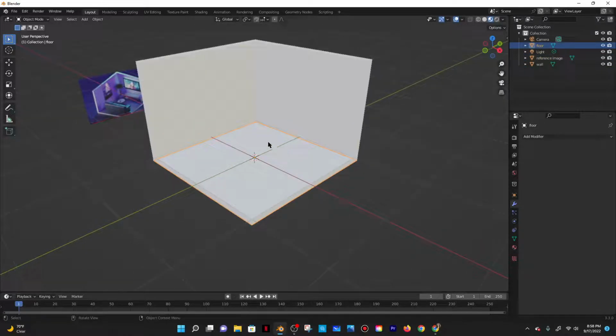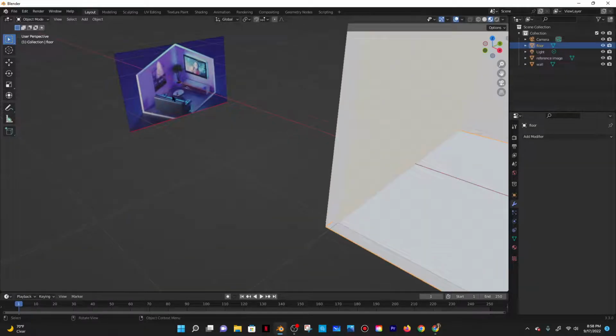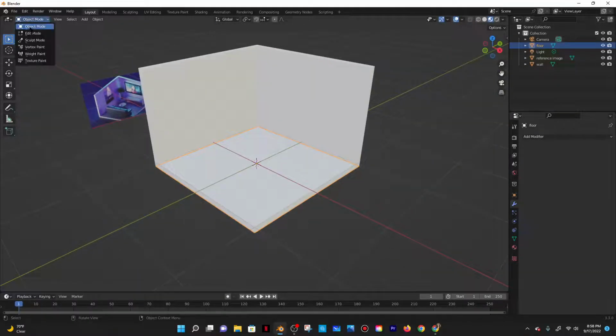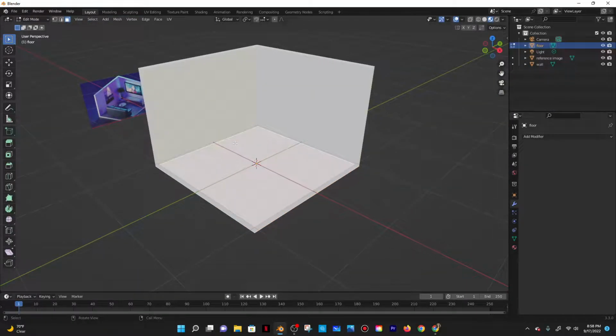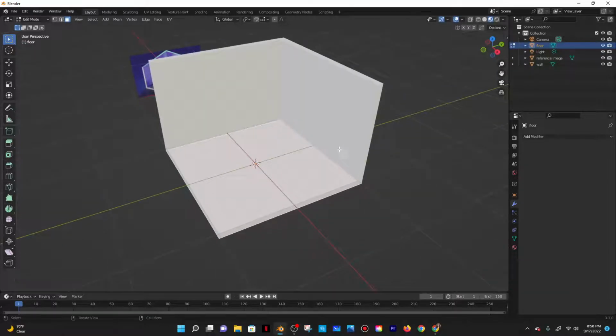And then as for the floor, I think it's like paneling, right? So what I'll do is I'll go into edit mode, I'll select this face, and then I'll just do Control R, and then I'll do, let's say 20, right? And then escape. Oops, what did I do? Control Z. Okay, Control R to add a loop cut, and then click on, 20.